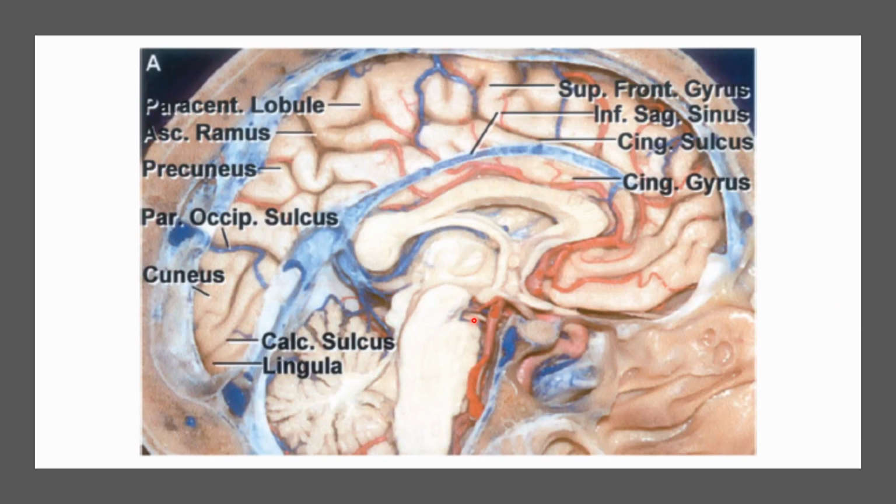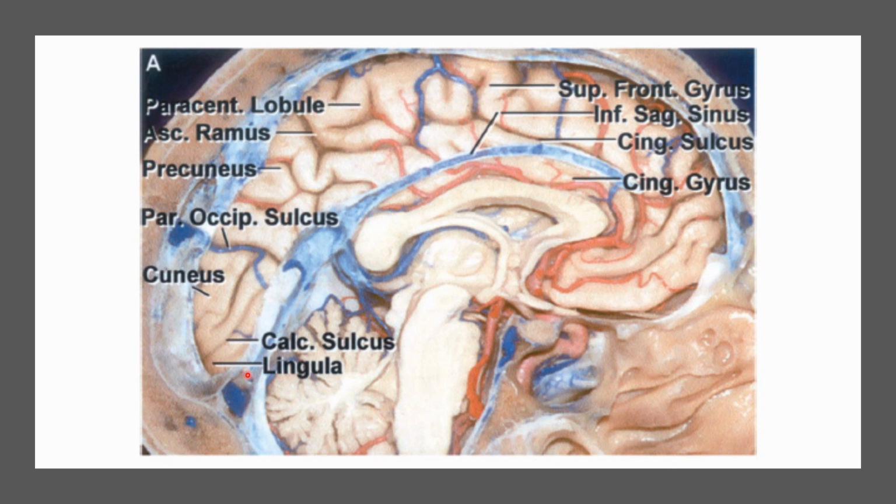This is a mid-sagittal cut of the brain tissue, and you can see this is the superior sagittal sinus. This is the front, this is the back, the superior sagittal sinus extending from the anterior cranial fossa, and more veins will join the superior sagittal sinus and it becomes wider and broader until it joins the torcula here and the inferior sagittal sinus, through what we call the straight sinus, to form the transverse sinus.